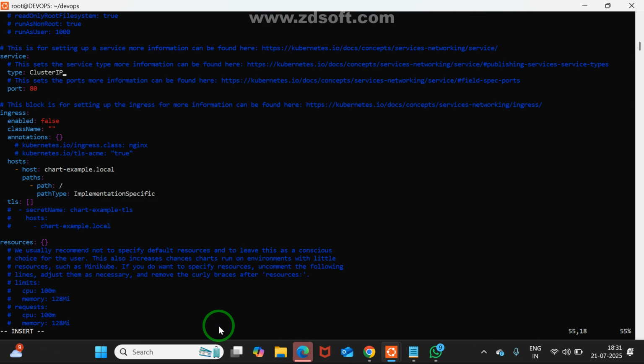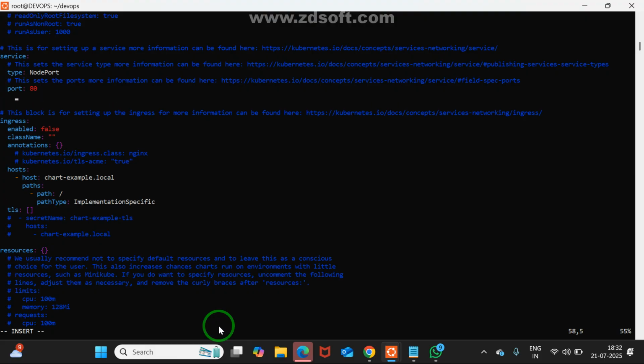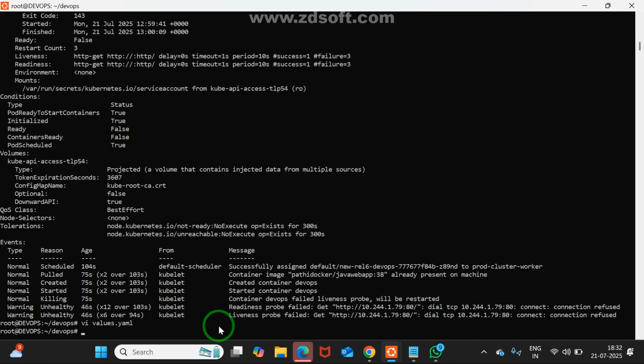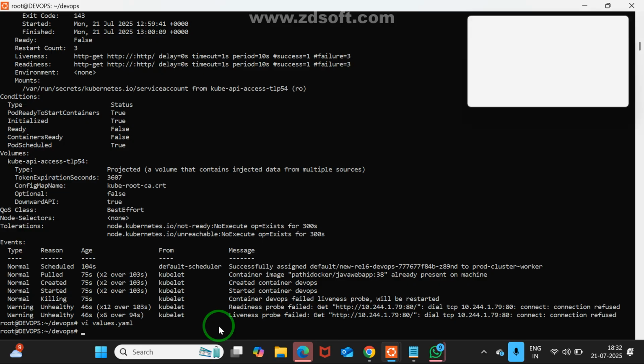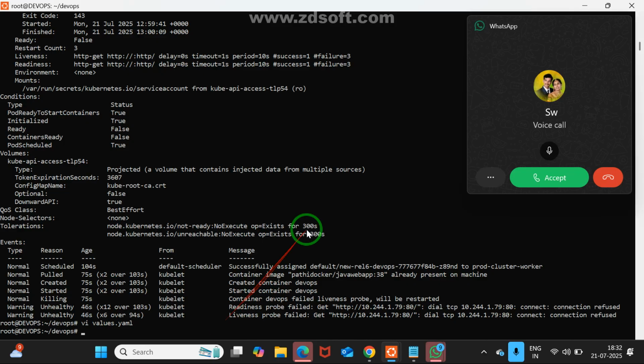Insert, leave this or else you may modify. What is here? Node port, first one. I think this one is okay. Not only this, you need to modify. You see here, container port colon 8080. That's it. Do you agree with me? Now, what to do? Escape, shift colon X. Can anyone guide me? Is it sufficient? We need to go and change somewhere. Please respond. Where is that area?